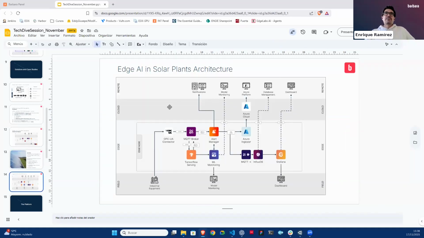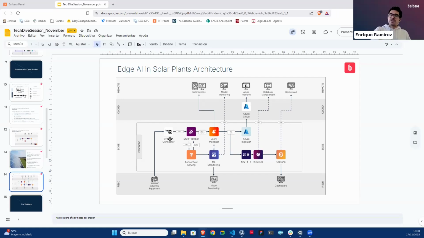And now we have something similar to the previous case we have seen, but in this case, check, we have here a weather station, okay? This is the weather station that gives me all the information about the weather in the solar plant. We are reading all this information using an OPC UA protocol, so instead of using the industrial simulator, now we are going to use a real OPC UA connector to read data from an equipment. Okay, but the behavior is the same.